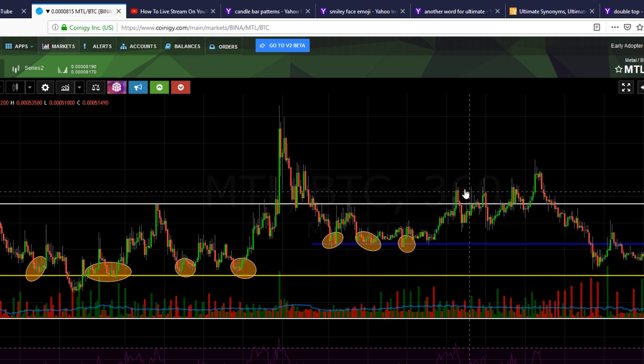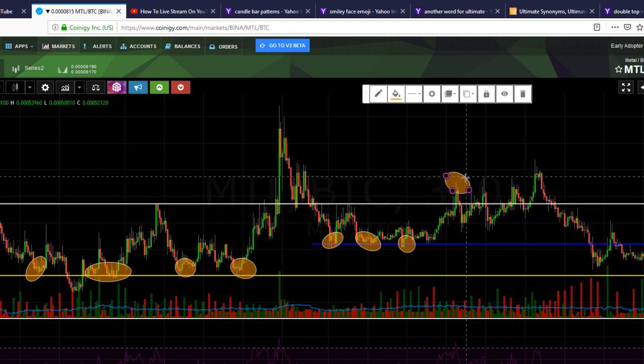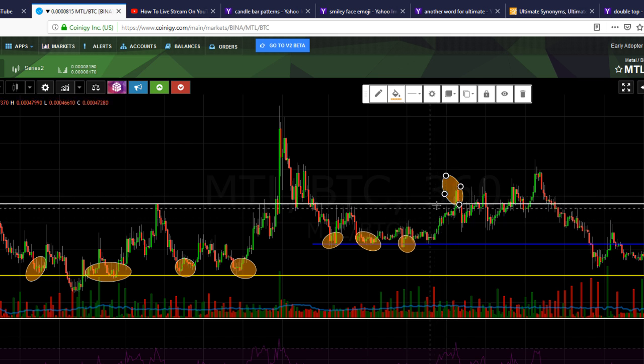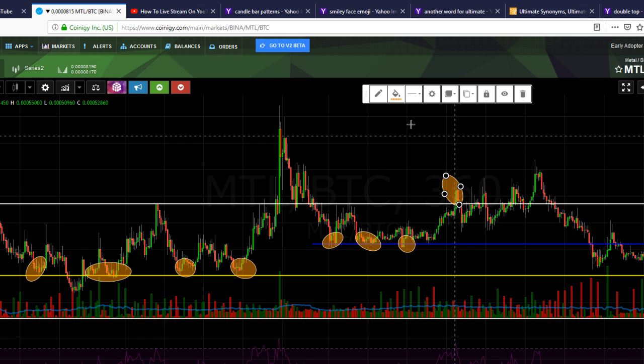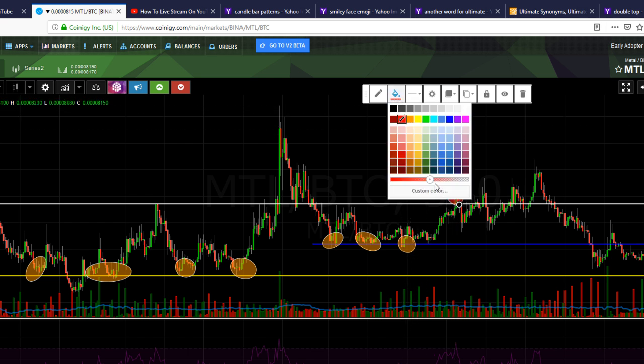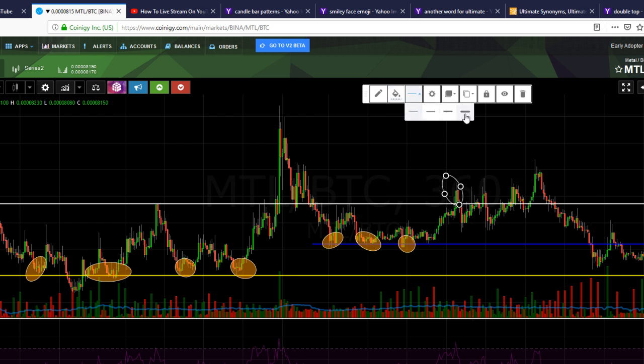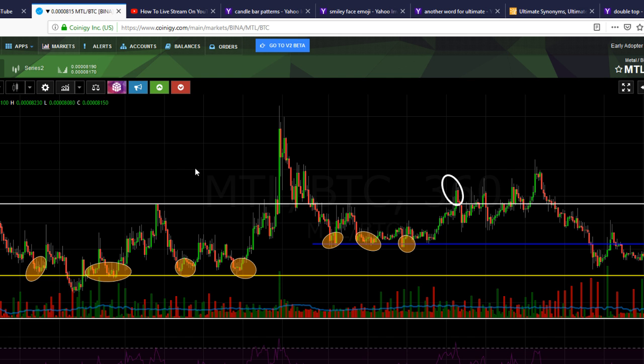Now, like I said, things happen in 3s and 4s. As you can see here, we have a test, a breakout. This is what we call an upthrust. It's like a fake out, basically. Like, oh, we broke out of resistance, but we're not truly trading above it. So we have that one here. I'll just make these lines bolder. So we have that there.